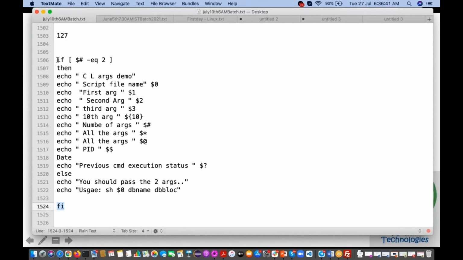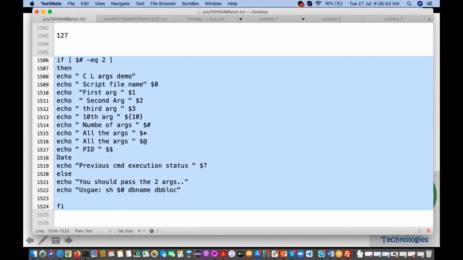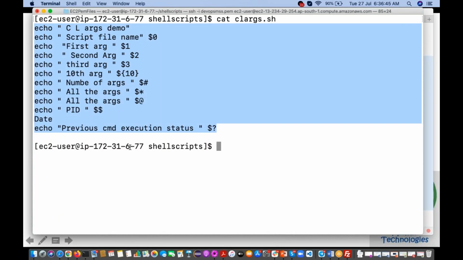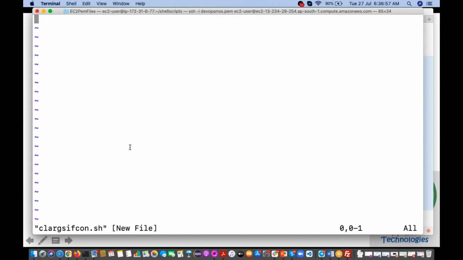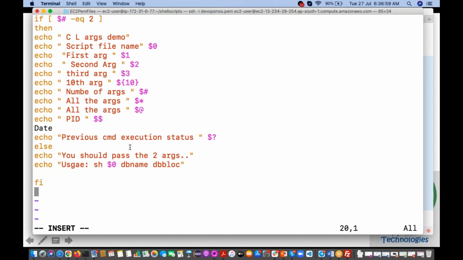So now just let me execute this one. We'll discuss later about this if else condition in tomorrow's class. vi clargs if condition dot sh. Okay, save it.